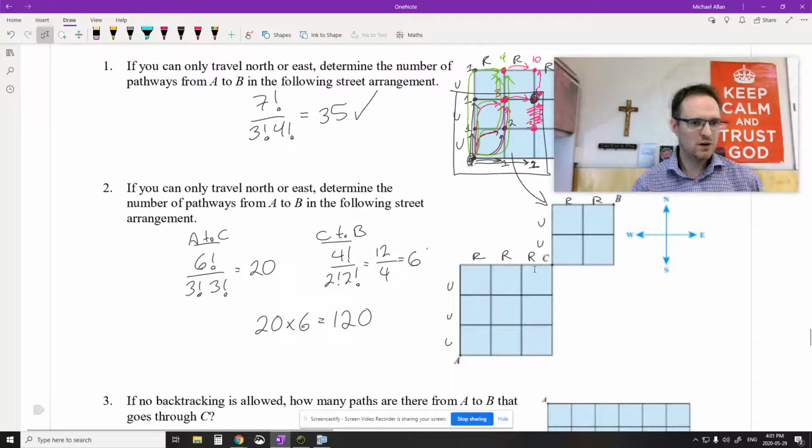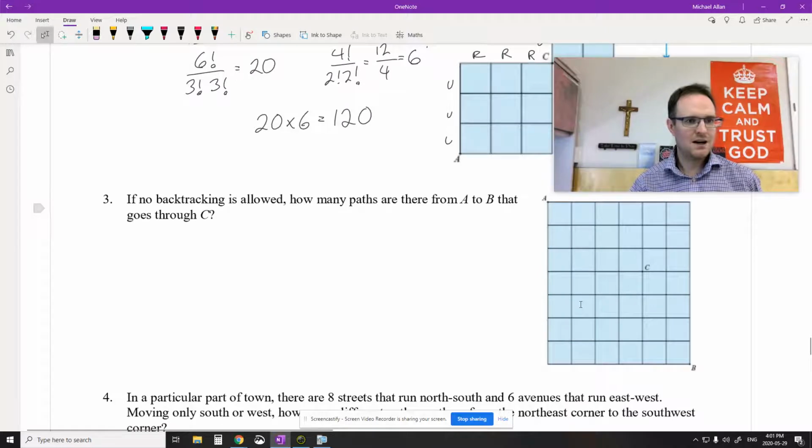But you can do that all the way down to B. It gets a little bit trickier when you get to here. These numbers are not going to be 1s, they're going to be 20s. That's fine. Here's one. This one here is a little bit tricky. It looks like it's just going to be a nice big rectangle, but they have to go from A to C. You have to go to the C, and then from C to B, and always moving closer to your target.